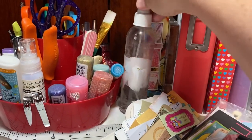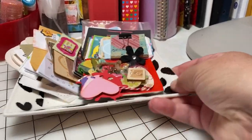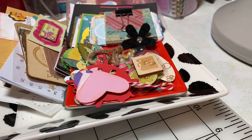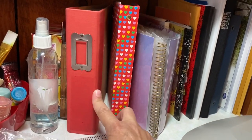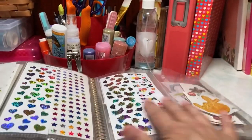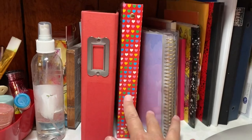Always need some water if you're doing distress inks. There's also a catch-all — just a little plate where I can put extra punches or extra embellishments that happen to be out on my desk. They're all in one place and I'll either use those first or eventually they'll go back to their homes. Then working my way across the desktop, I've got an acrylic block and some binders that I keep my stickers in. When I'm embellishing a page I'll go through these binders and find a sticker that works, especially for putting stickers on the outside of envelopes. These three binders are just full of stickers and I find I use them more when they're in there.